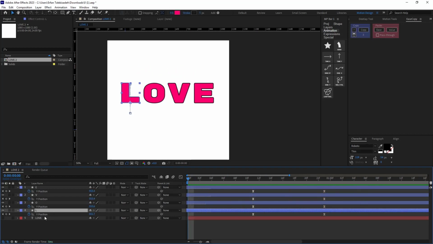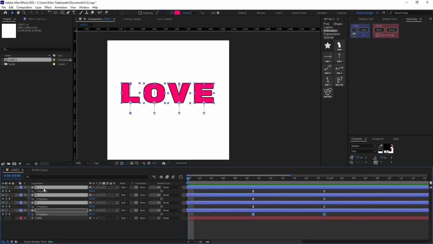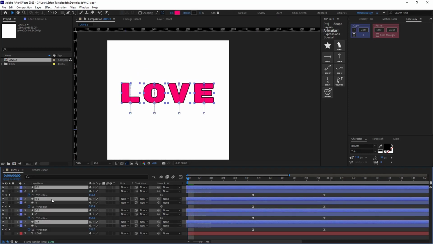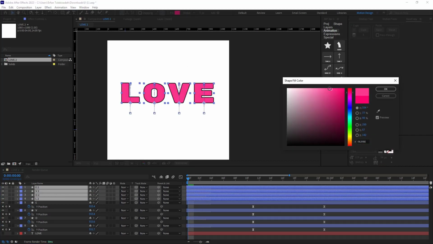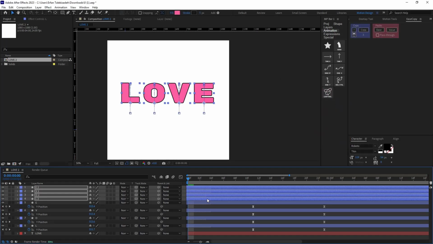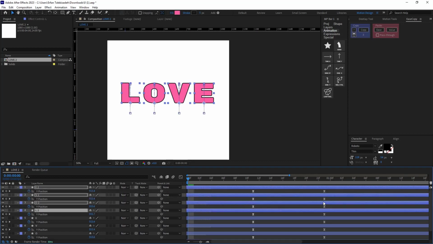And now what you can do is make a copy of these shapes, move them up, and now change its color to something brighter. And now we need to adjust these keyframes.